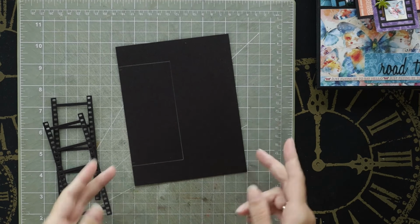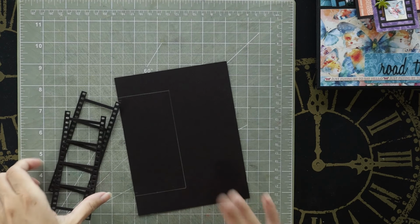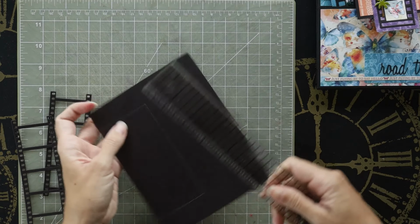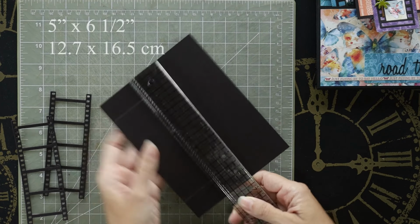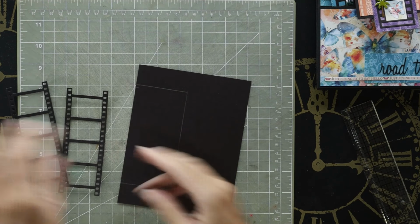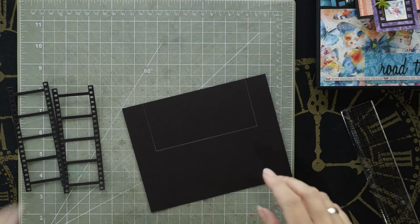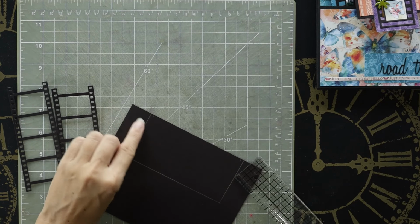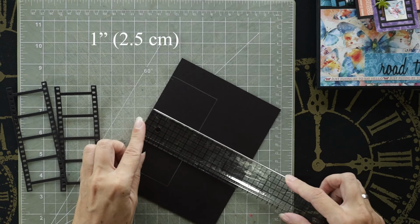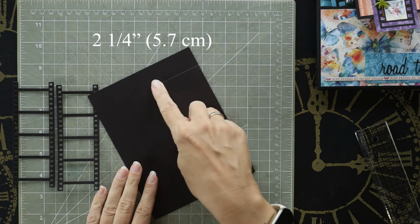Okay, now I'm going to make some funny photo mat, and I've prepared a piece 5 by 6.5 inches, 2 die cuts, and I'm drawing lines. Here is 1 inch, here is 1 inch, and here is 2.25 inches. And so I'm going to cut this piece out.